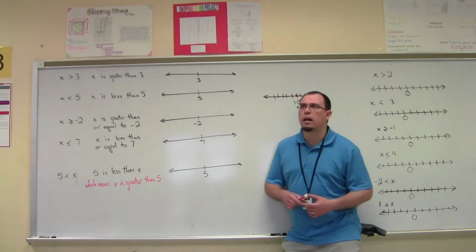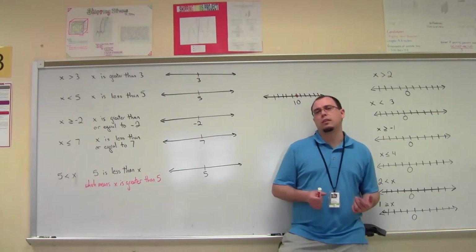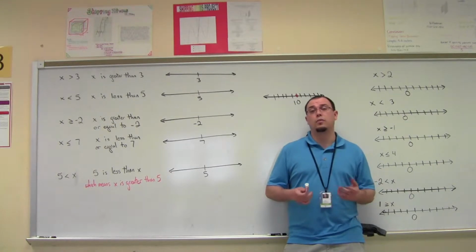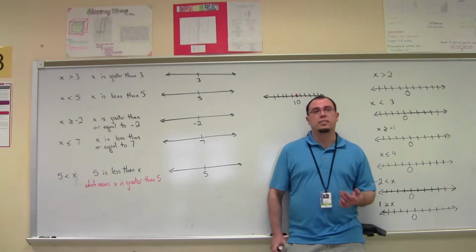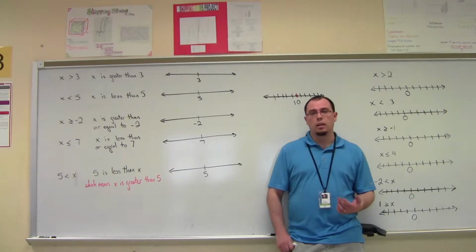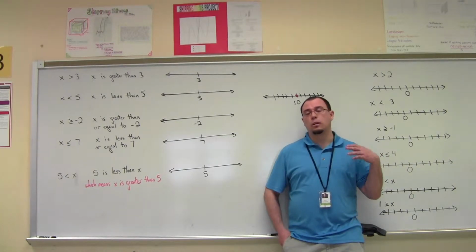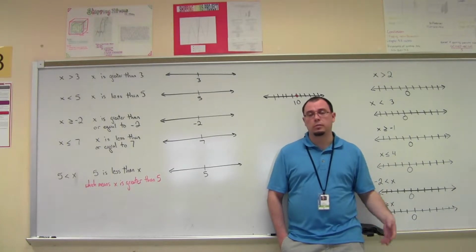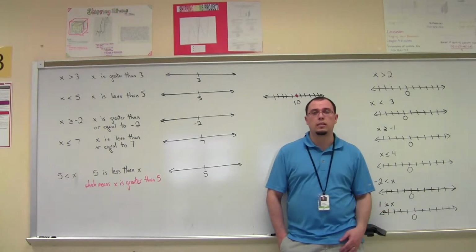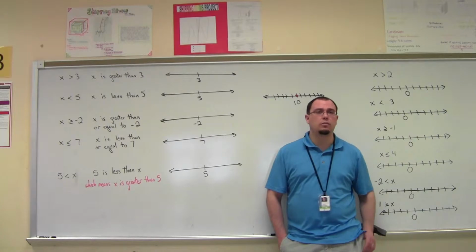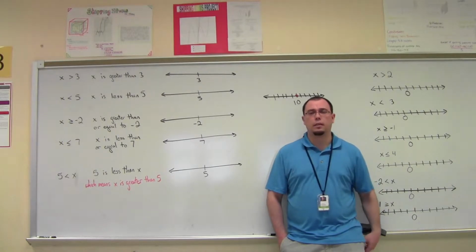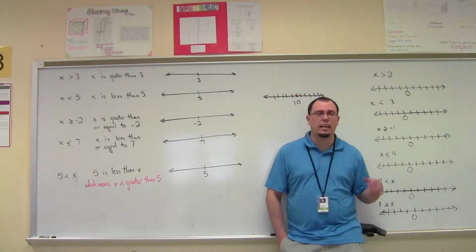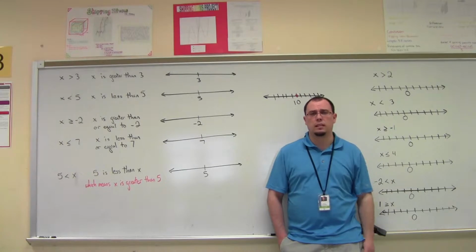The idea of inequalities is the idea of less than or greater than, which hopefully you're familiar with from even as far back as elementary school. If I told you that x is less than 10, you would know that x could equal 9, or it could equal 8, or it could equal 7, or it could equal negative 1,000. Any number smaller than 10. It could even be 9.999 if you wanted to be. It's close to 10, but it's still underneath. But it can't equal 10, and it can't equal any number that's larger than 10.